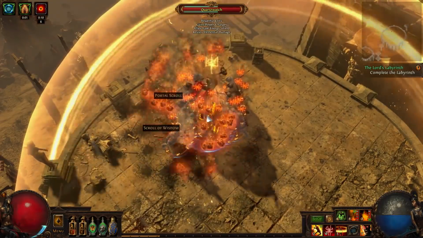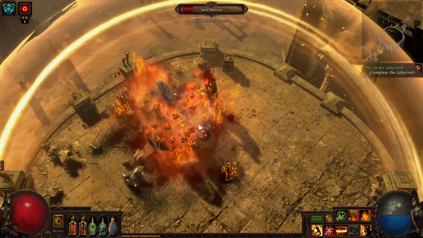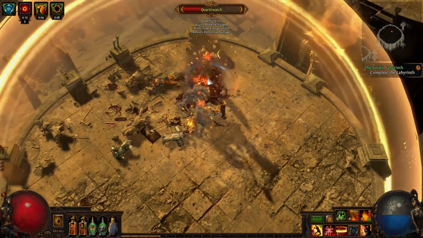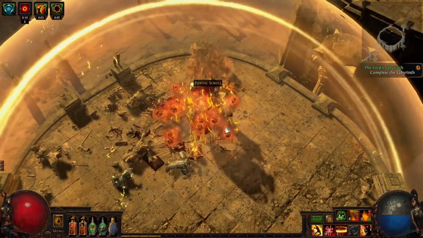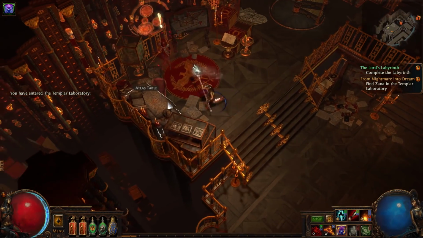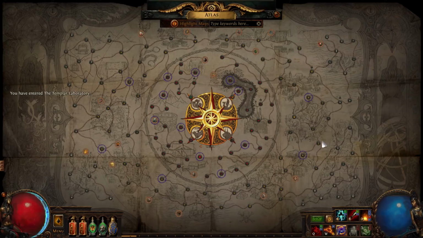When we initially introduced the Atlas of Worlds system last year, players were introduced to an antagonist called the Shaper, who was the big bad guy of that expansion, and he makes a feature in this expansion as well. So this is the Templar Laboratory which players reach at the endgame, and in it they discover the Atlas of Worlds. We've updated this substantially with this atlas, adding an additional 32 maps and updating the pathing so that it makes more sense in terms of what maps connect to which.